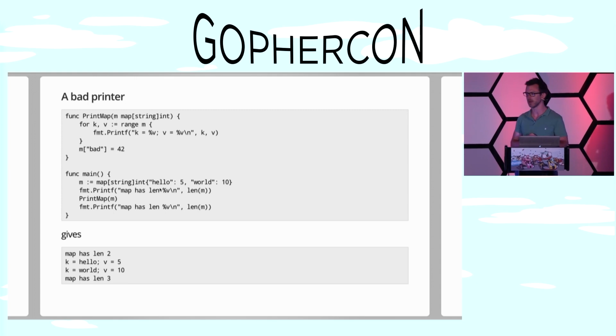Now, as the caller of this function, that might actually be clear to me if I read the documentation, and that somewhat presupposes that the documentation was correct in the first place. It also gets more complicated if printmap itself made a number of calls into other functions, other libraries, packages, etc. So documentation is good, and in this situation, it would have been good enough if we'd actually read it as the caller, and we would therefore have expected the map to be effectively returned, if you like, or mutated as a result of the call.